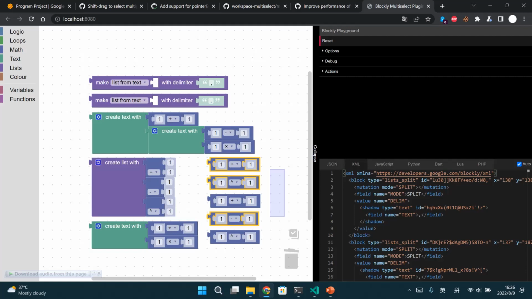In multiple selection mode, workspace dragging and block dragging will all be disabled. You can only drag to draw a rectangle for selection.